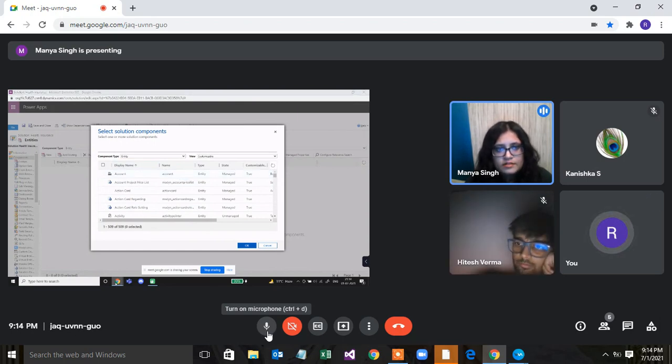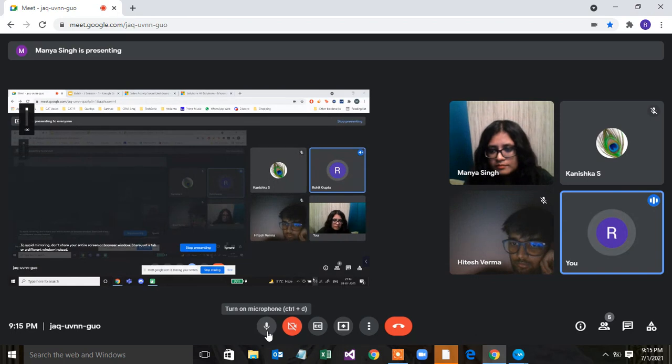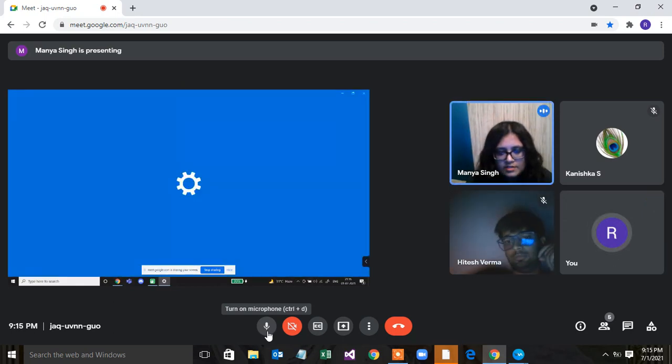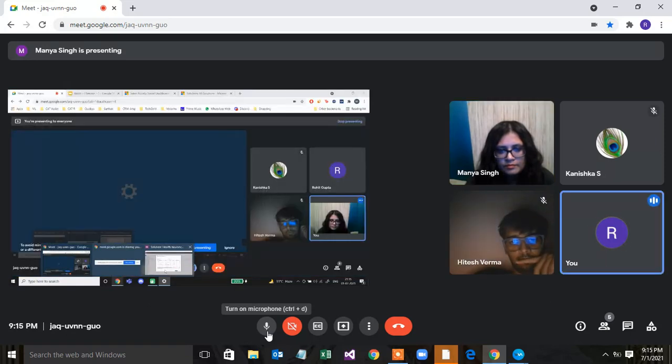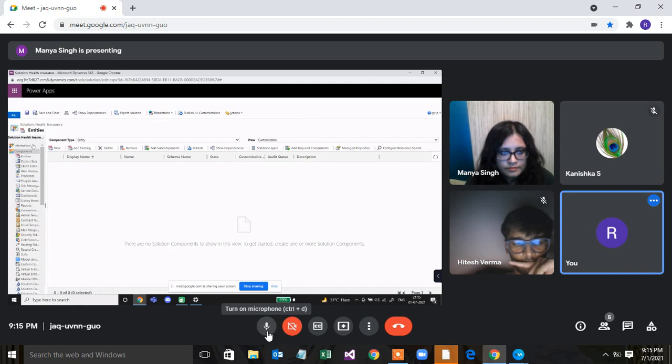Manya, can you please help about this entity part? What actually is it? I was not sure on that. So, what is actually the need of the entity, or what is the purpose of the entity? If you can just explain. One second. Yeah, just one second. Sorry, I think I might have missed the earlier session, but the entity part, I'm not sure what an entity is.